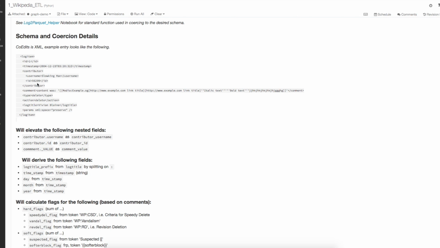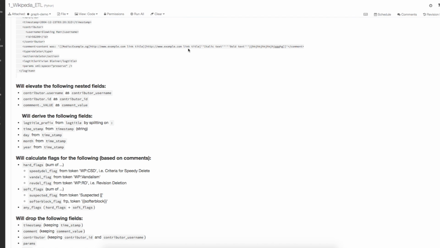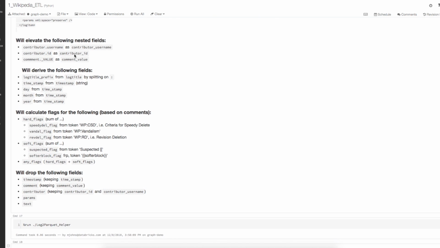The other side of it is what is the target of the action, and that shows up in log title. That can be a user. It can be other things as well. It can be against a page or against a category or a talk page. There's a whole range of them, but we really focus around pages and talk pages to keep it simplified. And then there's other information, like the comments themselves, that gives us understanding of what happened. So all that is helpful. What we do not have is the content change itself. So we're dealing at a metadata level, not at the data level.